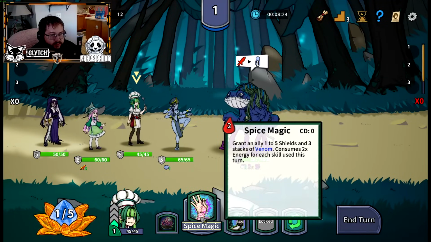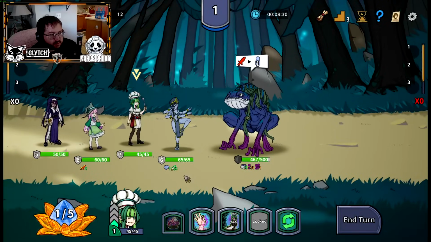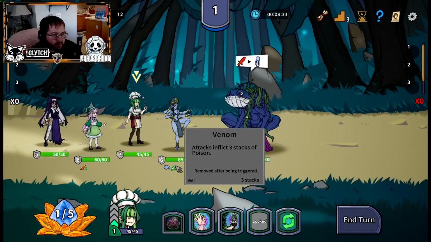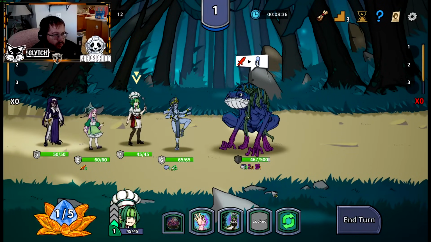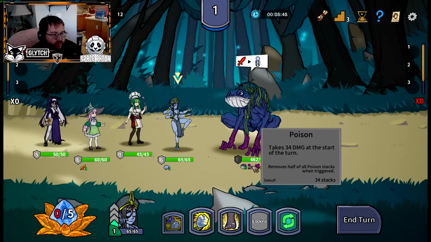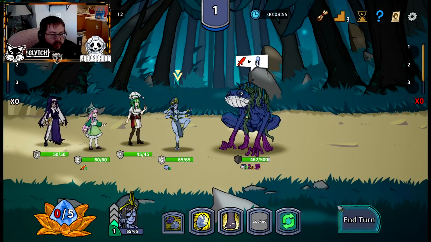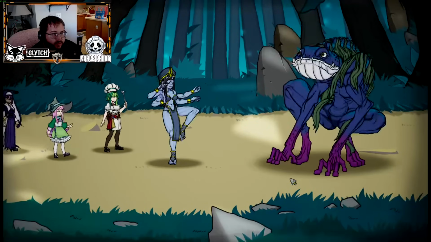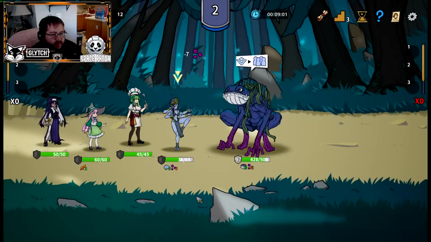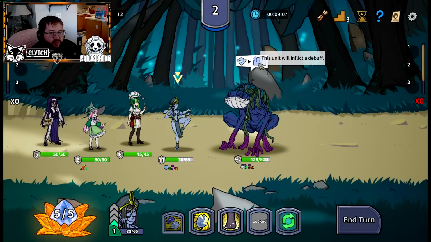Got 1 more hit. Alright, why didn't I get shield? Alright, well, we're gonna venom him. Or it didn't do anything. No, there we go. Oof. That hurt. But look at the poison damage on him. He's gonna kill himself. This unit will inflict a debuff.